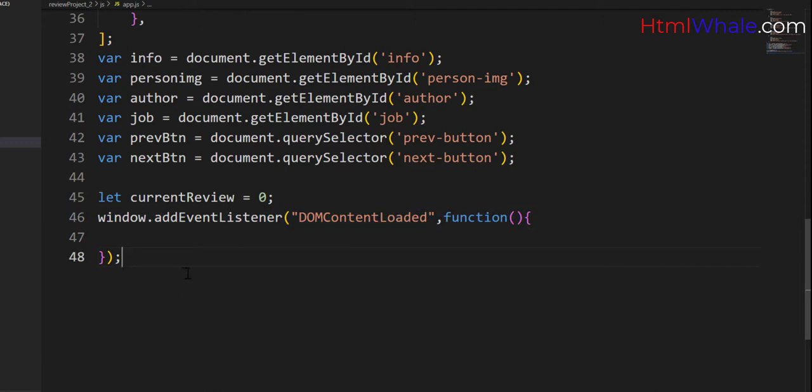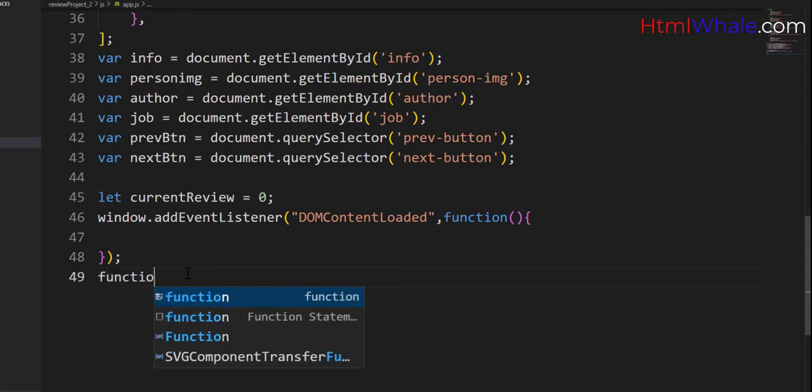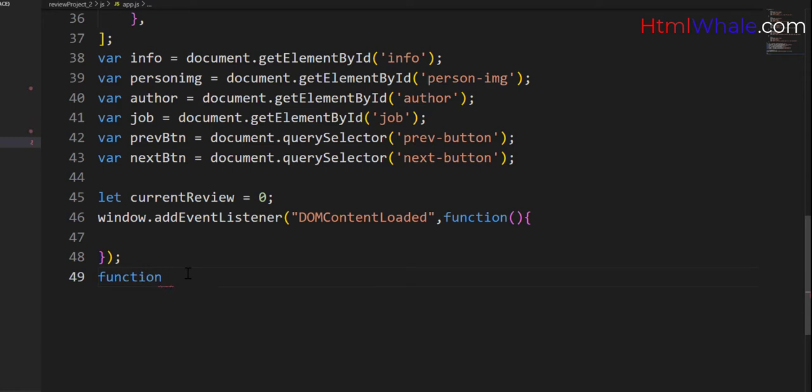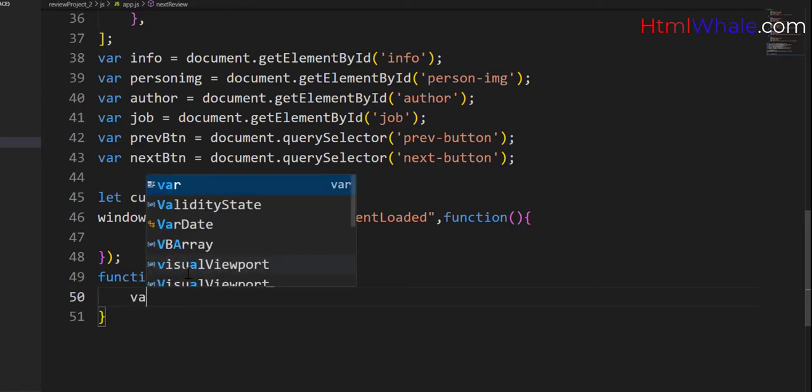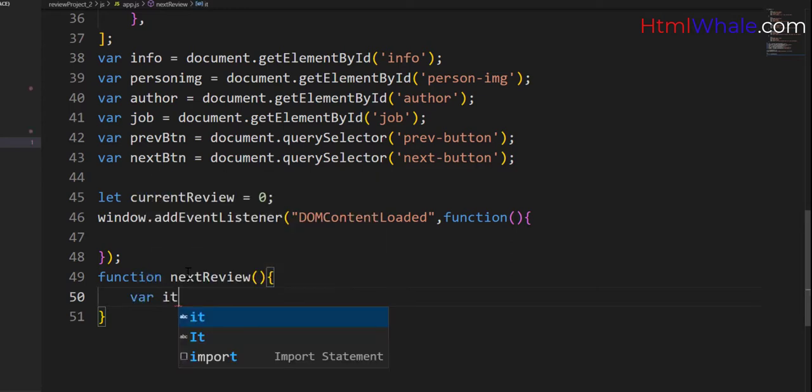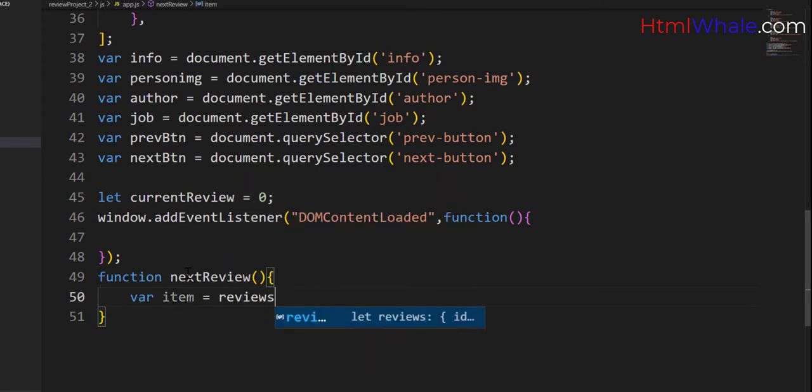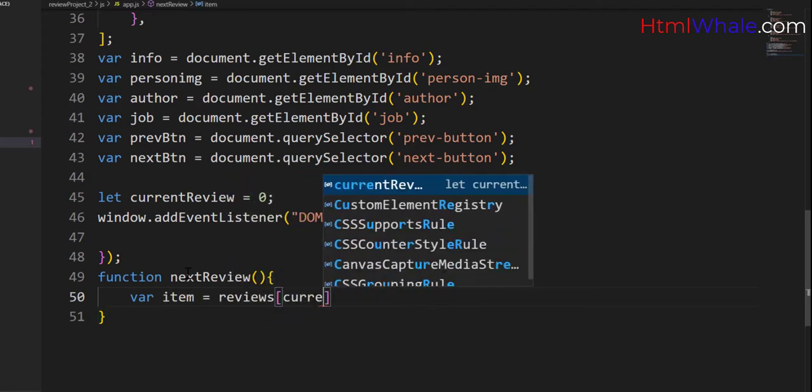Now, let's do that. Let me show you how it is done. So let me just write the code for the function. So I'm going to say function, I'm going to give it as next review, right? Just like all the time we were writing function, just start the function like this. Now I'm going to declare a variable. So variable item is equal to reviews of current review.